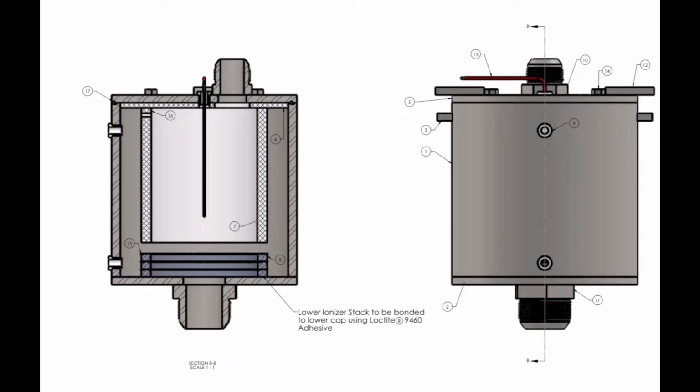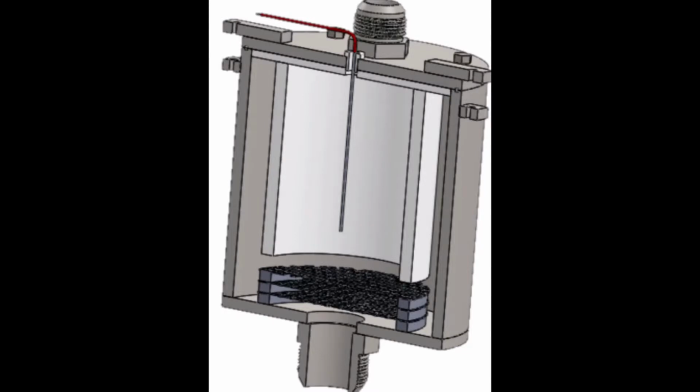On the left is a cutaway of our CAD model. The bottom section, also known as the ionizer, consists of several layers of stainless steel mesh separated by PVC spacers. As the air flows vertically through, the oil particles will receive a negative charge before moving into the upper portion of the demister, also called the collector. The now negatively charged particles will be attracted to the sides of the hollow tube that is positively charged, and this will trap the oil before it reaches the environment.